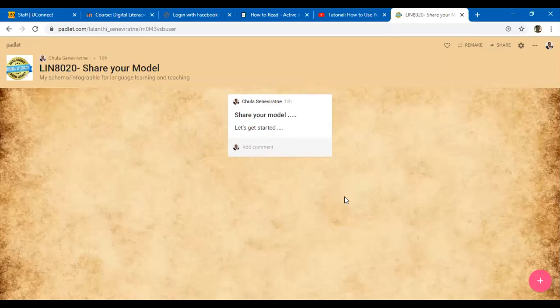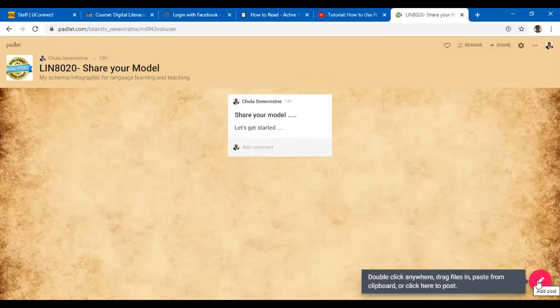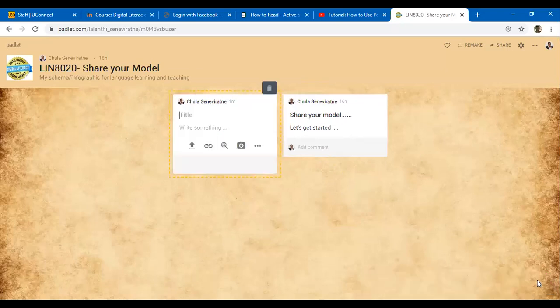When you get to this link, what you need to do is click on this add plus mark, and you can create your own model on this. You can also upload. If you're going to do it in Powtoon, you can share it through this Padlet as well. And I have added a comment section here, and I'll explain it.